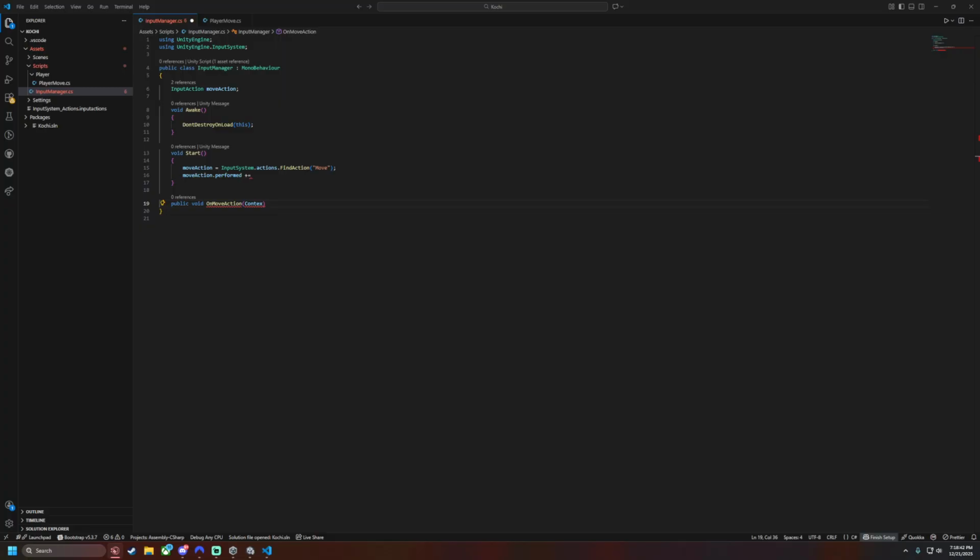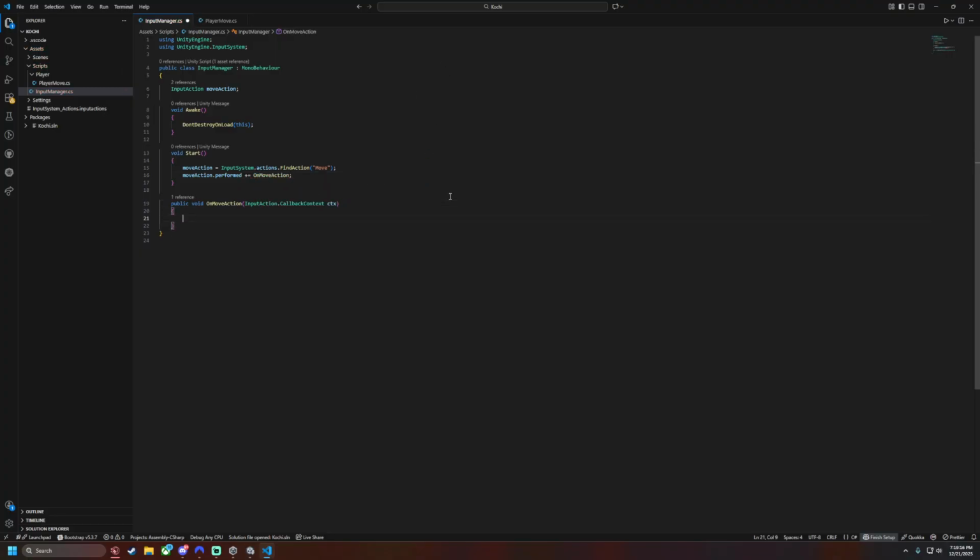Okay, it is this: input action dot callback context. That's what I need.